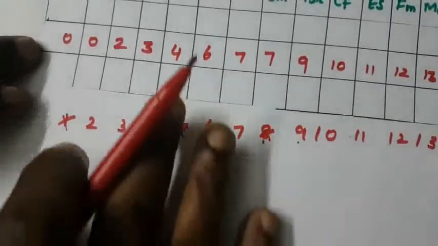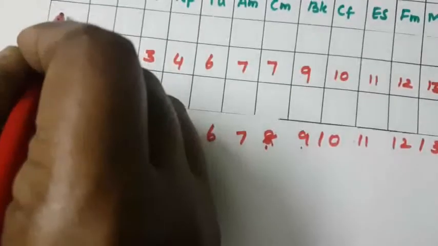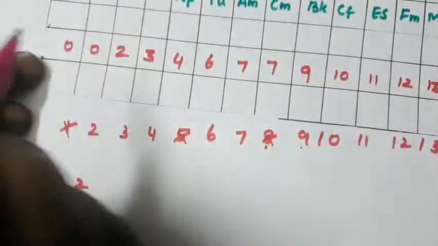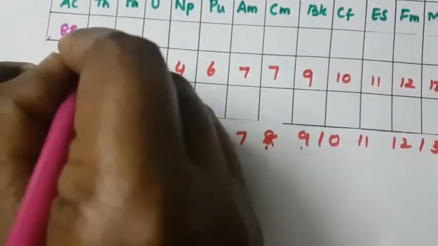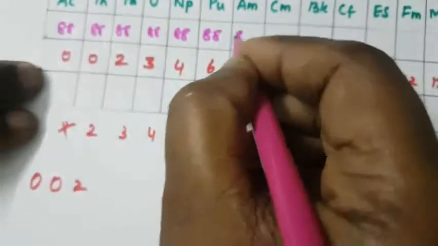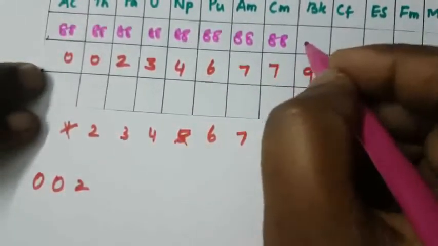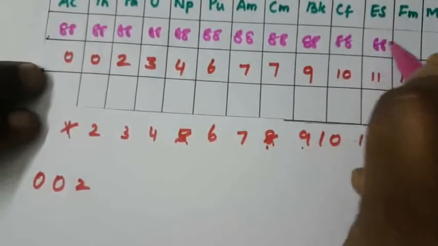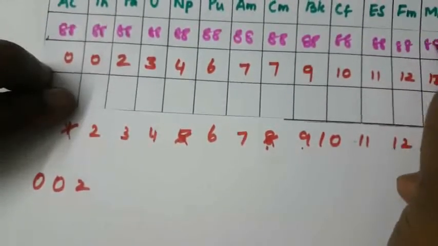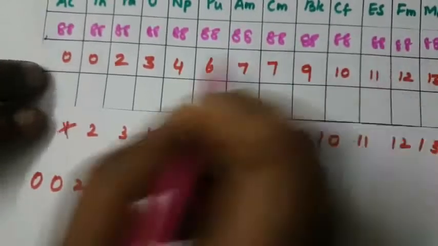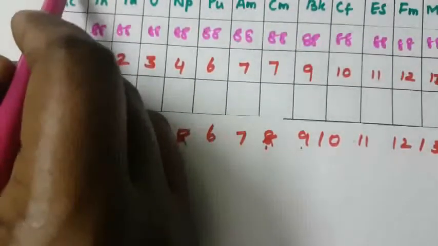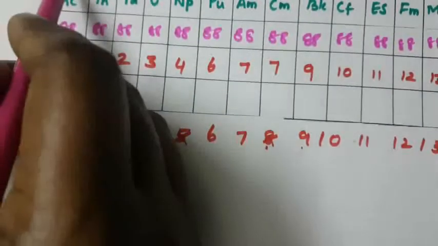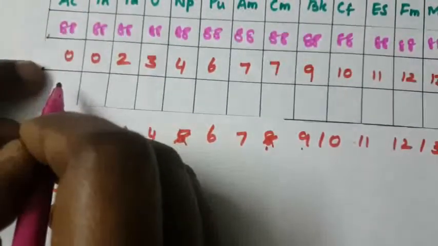Here in the 5f orbital, what are the elements present in the 5f orbital? A small trick I am writing here, that is 88. Just remember that, that is 88. I am writing all those values 88. So you have to find the number of electrons present in the d orbital. That is just a small calculation. You add the two numbers, then subtract the atomic number. 88 minus 89.